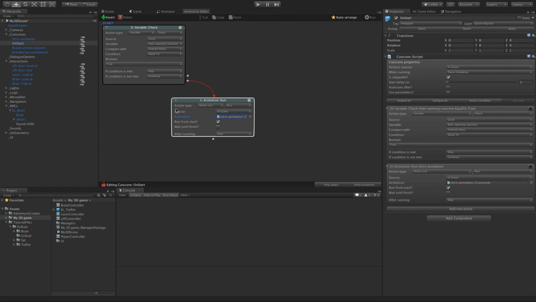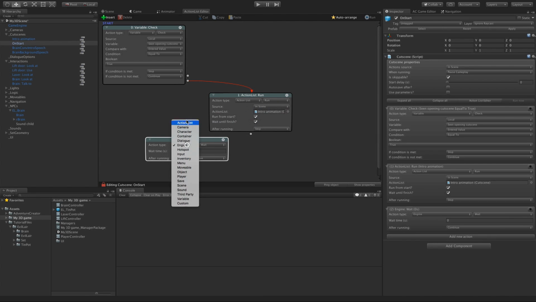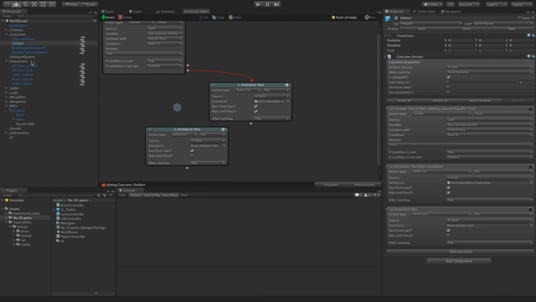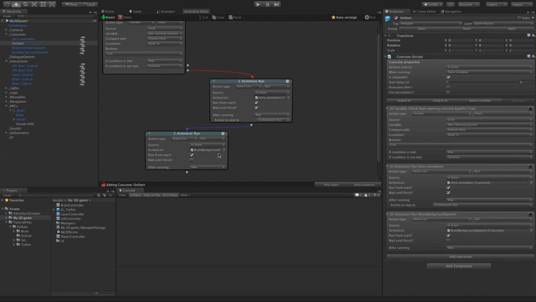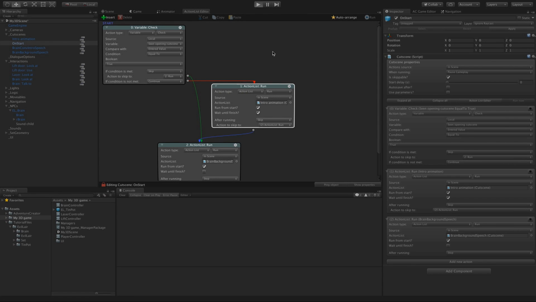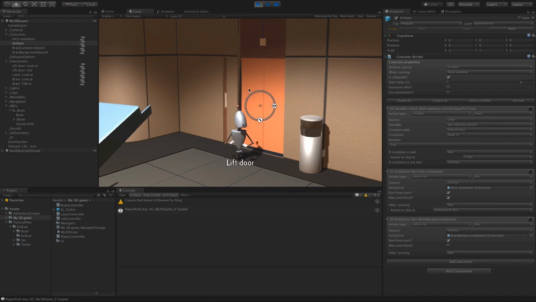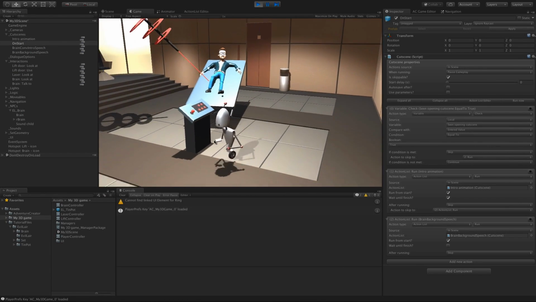And so the advantage of having a separate action to run this means that we can now press wait until finish, and I'll have another ActionList run that will run brain background speech. We can then make it so that when the intro animation has finished, it runs brain background speech, and we'll also make it so that brain background speech runs if we don't run the intro animation. You can test this out by running the scene again. If I skip the opening cutscene, wait a few seconds, Brain starts speaking his background speech.